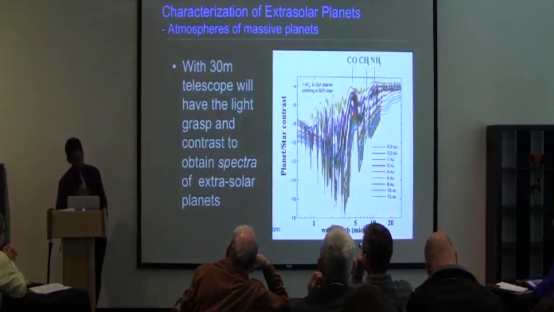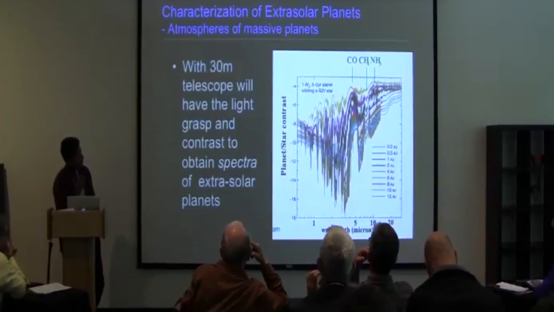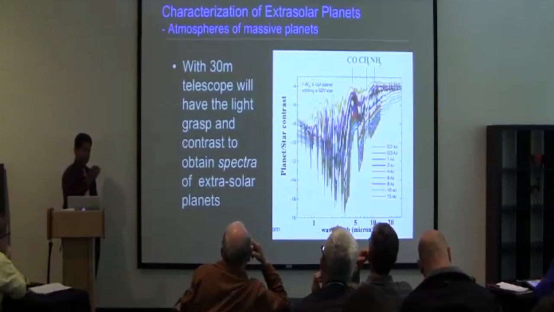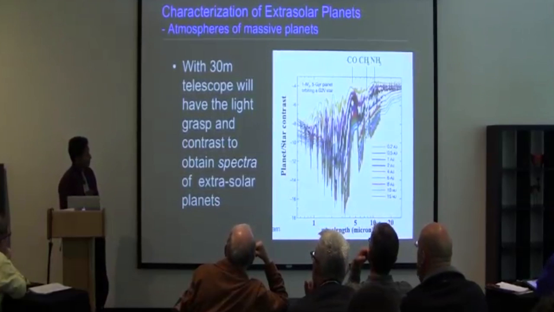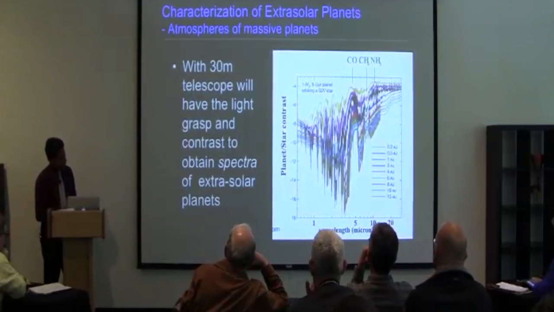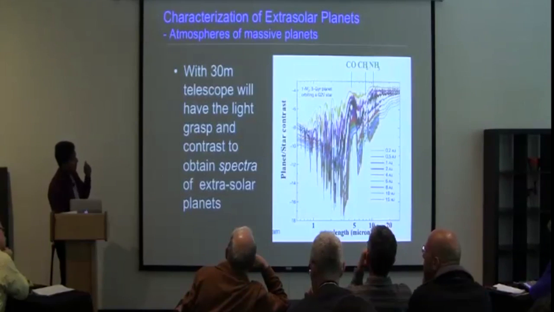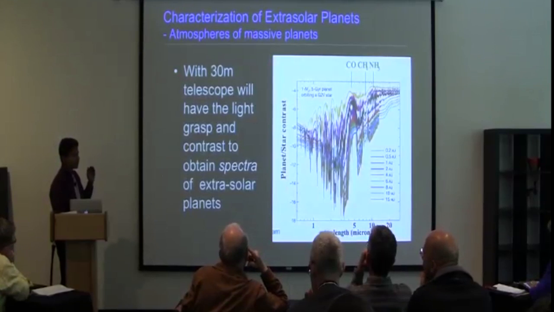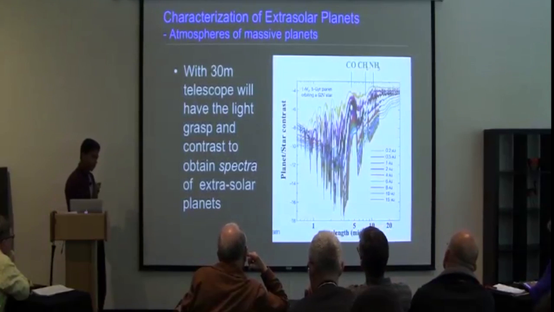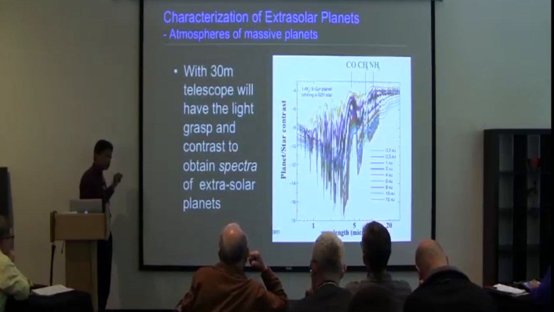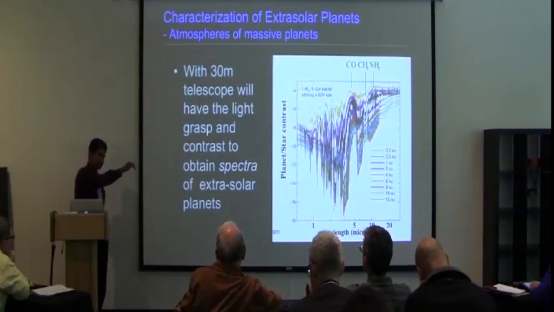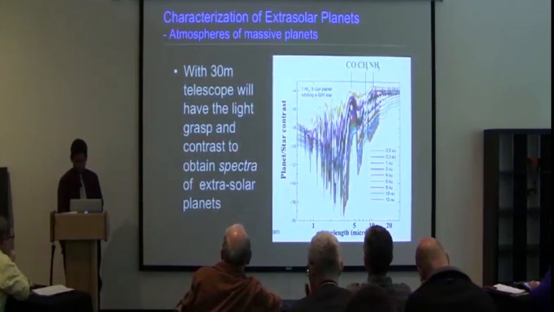All right. Just to give you an idea, the 30-meter telescope will allow us to look back in time. It will allow us to see detail, but it will also allow us to make very precise measurements. This very messy-looking plot on the right is really talking about what you can learn about the chemical composition of the atmospheres of planets around other stars. So that's a huge step forward in our attempts to march through the Drake equation and approach our origins, trying to understand our origins in the context of the universe.